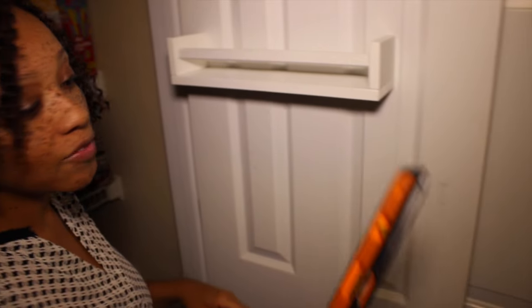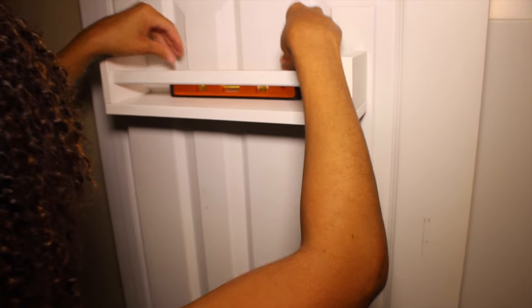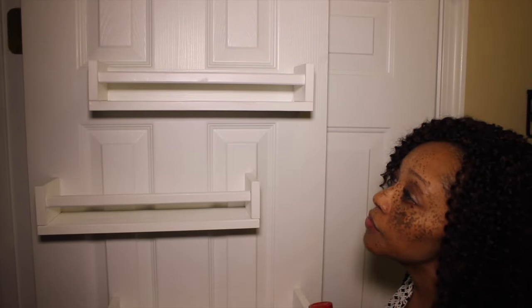Let's just take our level and make sure that everything is leveled. So we have the 3 spice racks up here now, and now all that's left is putting in the spices.